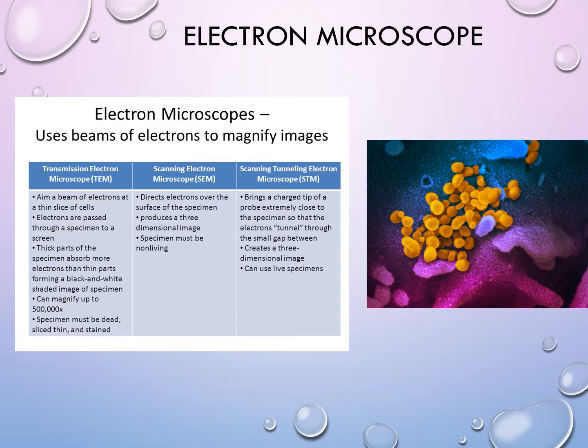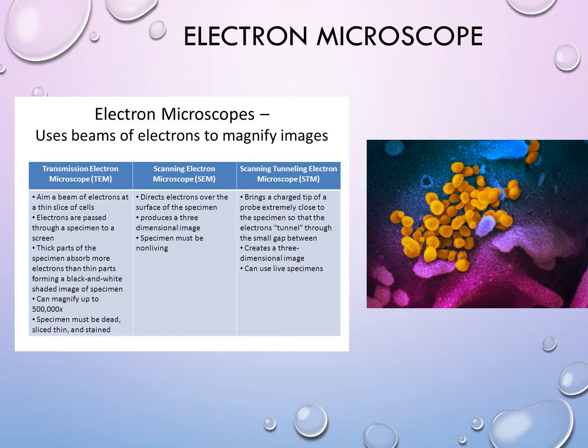Because the specimens have to be so thin, sometimes it's hard to get a contrast between the specimen and the medium, whatever they've placed it on, right? So sometimes they do use a stain, and those common stains are uranium, lead, and tungsten. However, these stains can distort the microbe when we look at it underneath the scope.